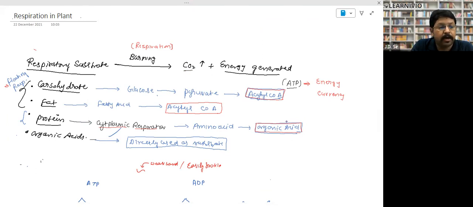Food burns in our body. Burning of food takes place in our body, and burning of food takes place in the body of the plant. That is called respiration. So we respire and plants also respire. Plants also release carbon dioxide, and we also release carbon dioxide. But generally we say plants release oxygen and animals release carbon dioxide, because the plant releases carbon dioxide in very small amounts and utilizes it itself to make oxygen. That's why we say that.